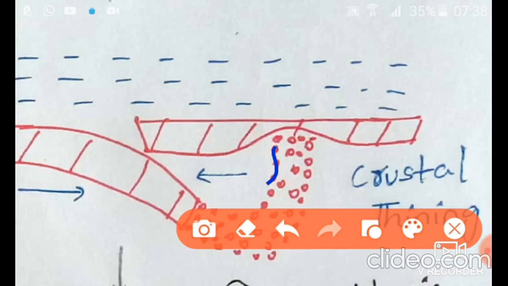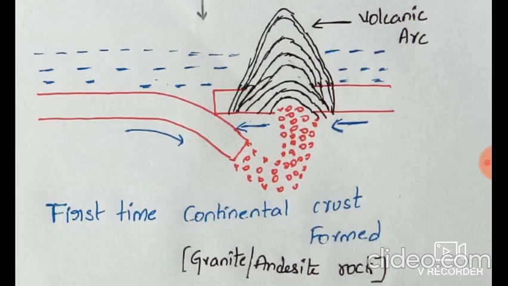The movement of this hot molten magma towards earth's surface leads to crustal thinning followed by crustal breakage. Through the breakpoint, molten magma erupts out and then cools and solidifies to form volcanic arc. When this volcanic arc was stretched above sea level, that was the first time continental crust was formed, which is made up of granite and andesite rock.